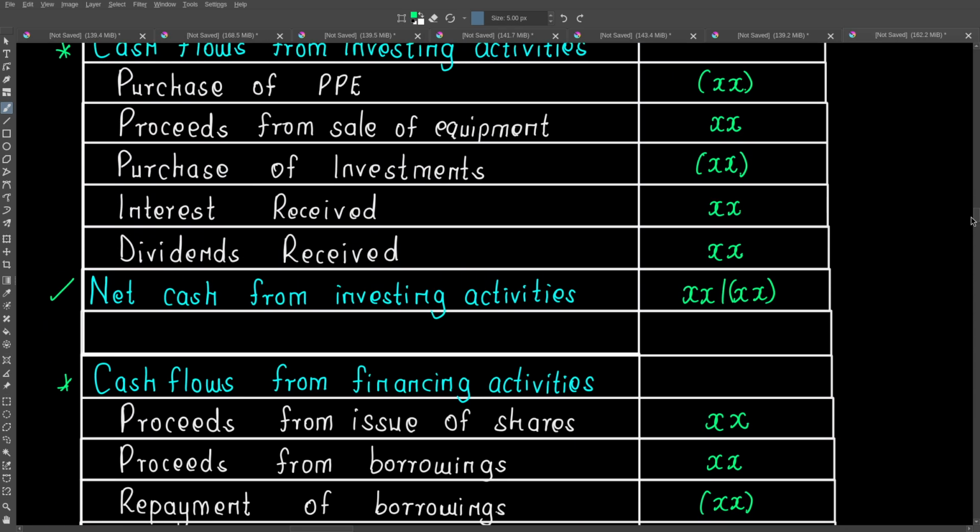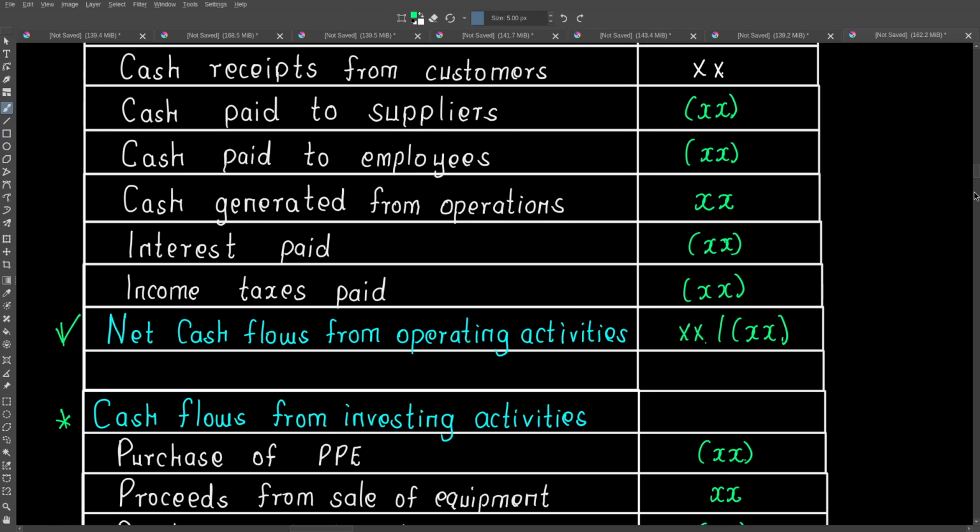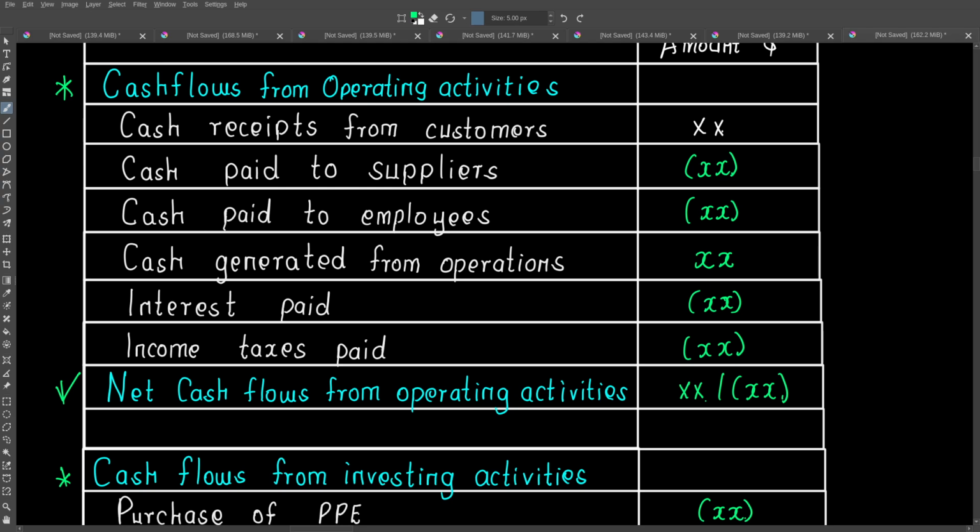So basically the statement of cash flows shows us how cash inflows have been moving into the business and out, okay? So we are going to look at how we calculate, especially for operating activities, how we are able to know, for a company that is using the accrual basis of accounting, the cash receipts from customers, considering we usually record revenue whether we have been paid or not, okay? So how do we calculate this? We're going to do that in the next video, okay?